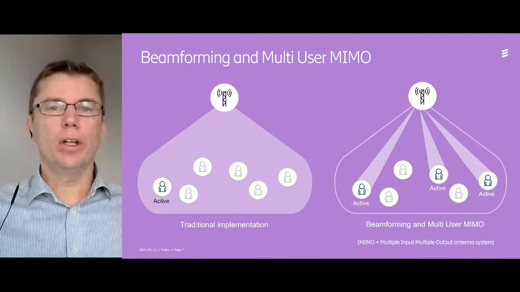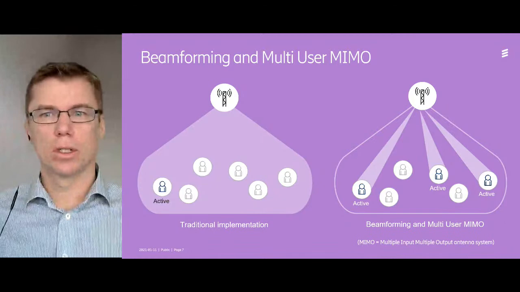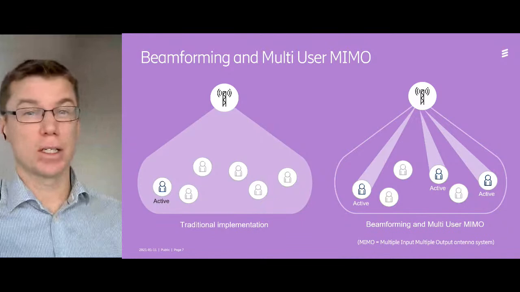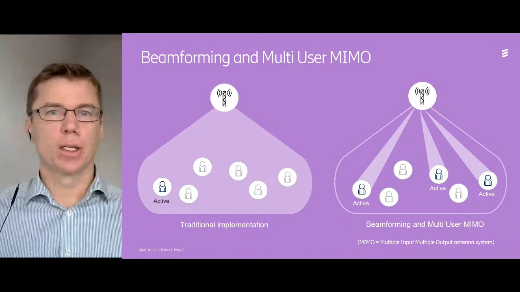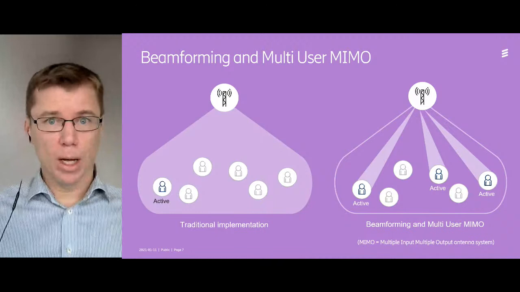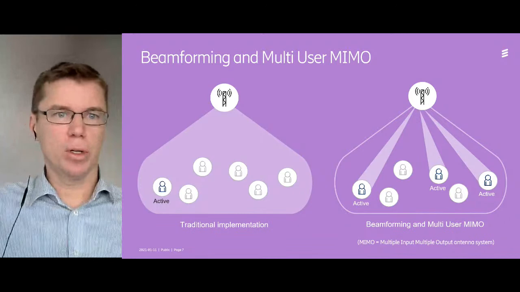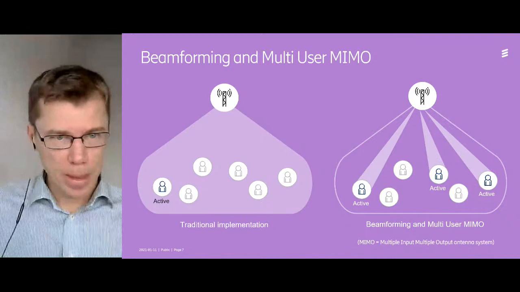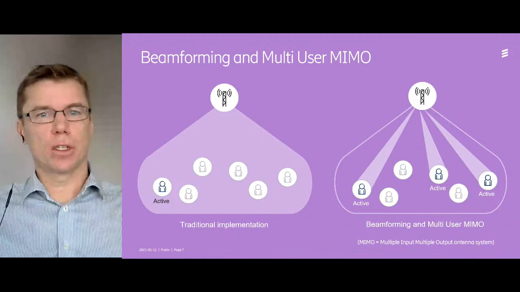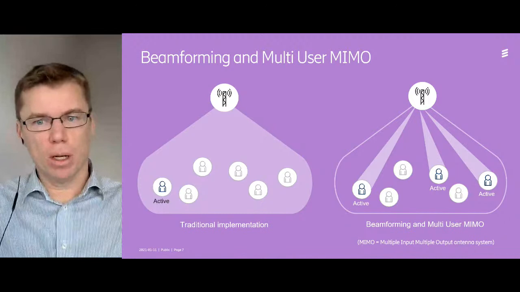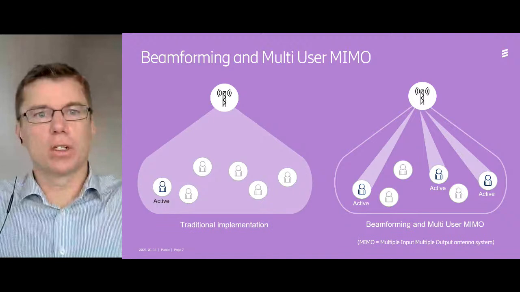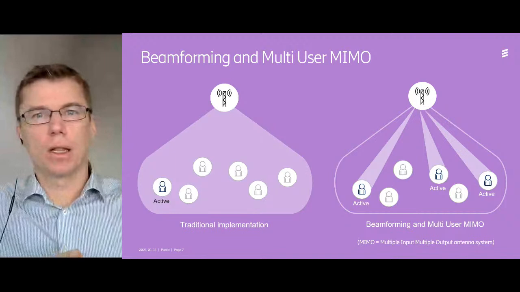From a radio point of view, perhaps the most distinguishing technology with 5G is so-called massive MIMO. Already possible with 4G, but with 5G, it's becoming even more efficient. Massive MIMO is when you have a large number of antenna elements, both on the transmitter side and on the receiver side. So multiple input, multiple output systems. There are basically two benefits of that. One is that you can be very effective in the beamforming and have active beamforming to increase the signal to interference ratio for a specific user. And the other one is that you can schedule multiple users at the same time in the same cell. That is multi-user MIMO, right?